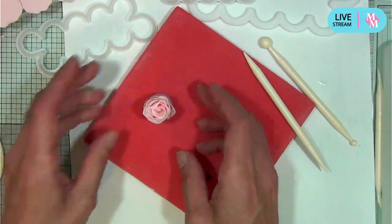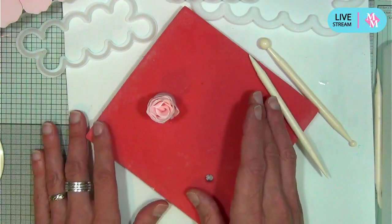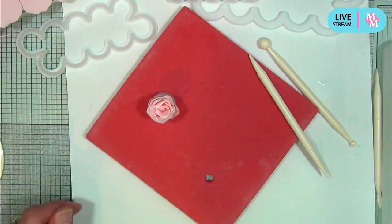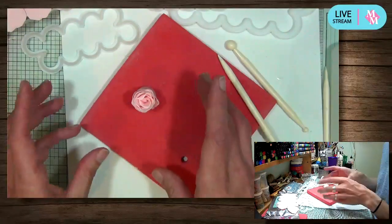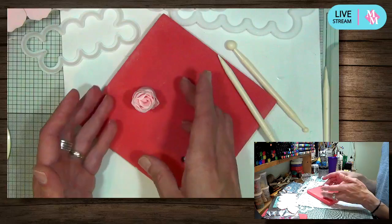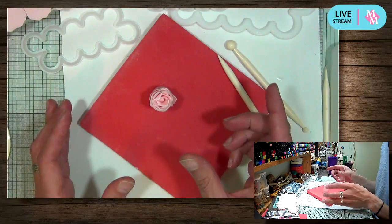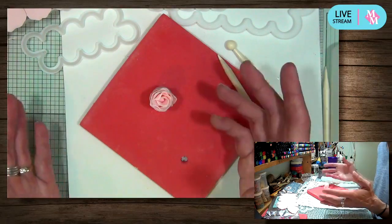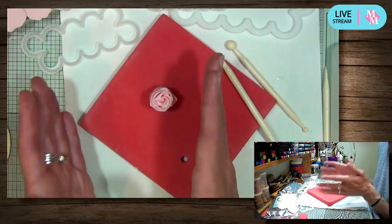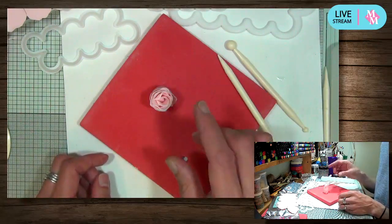And the great thing about this, as I was saying, if you've never used clay before to make flowers, then I really would recommend that you do it this way, because unlike the other method that I showed at one o'clock, you have to pop a piece of wire in there and put it on a stand, keep on coming back to it. Yes, it does work and it creates beautiful roses, but if you've never tried making a rose, then this is by far the easiest option.